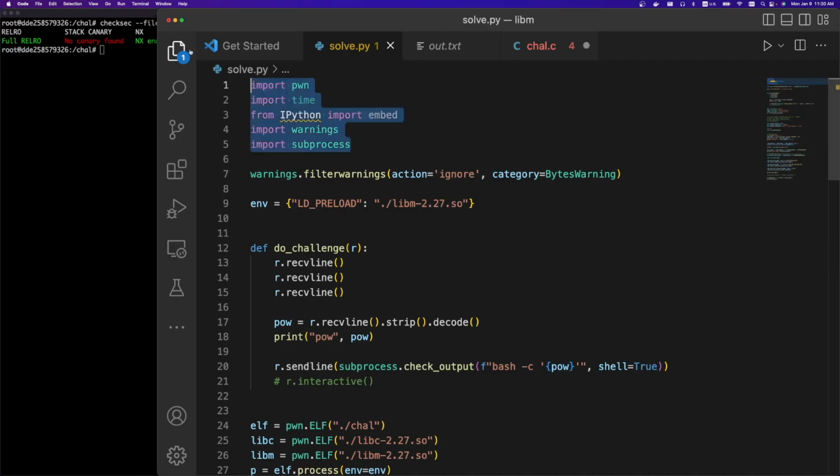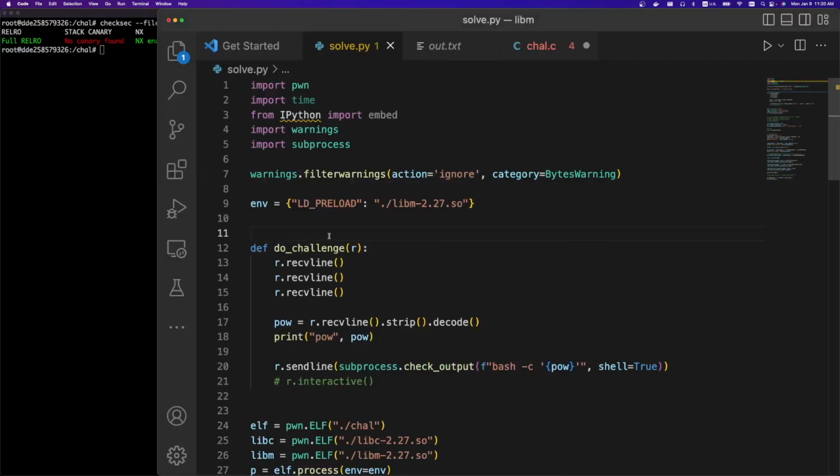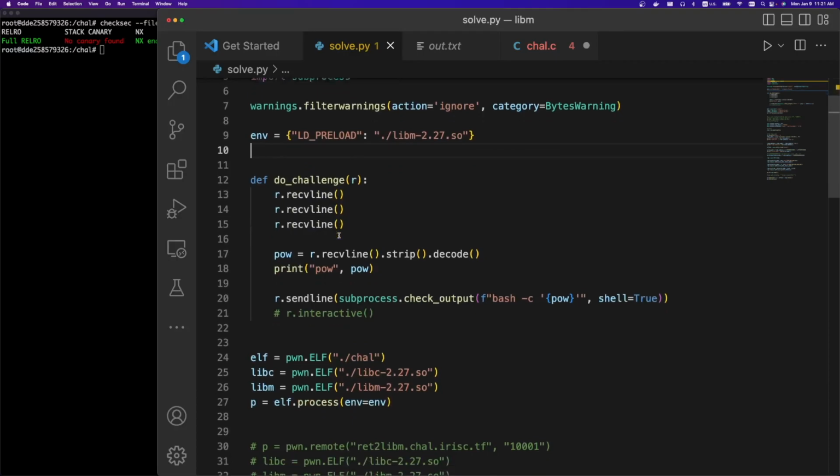So we have our imports. One of the hard parts of the challenges was just making sure you're using the correct version of libm. By default, it's going to use the system libm, which probably does not match the remote one. So using a combination of pwninit and also patchelf, you can get it to use the correct libc. And then I think I set the rpath to read locally, and then I also did an LD_PRELOAD. By some combination of all of those, it was using the correct version of libm. There's probably a more scientific way to do that.